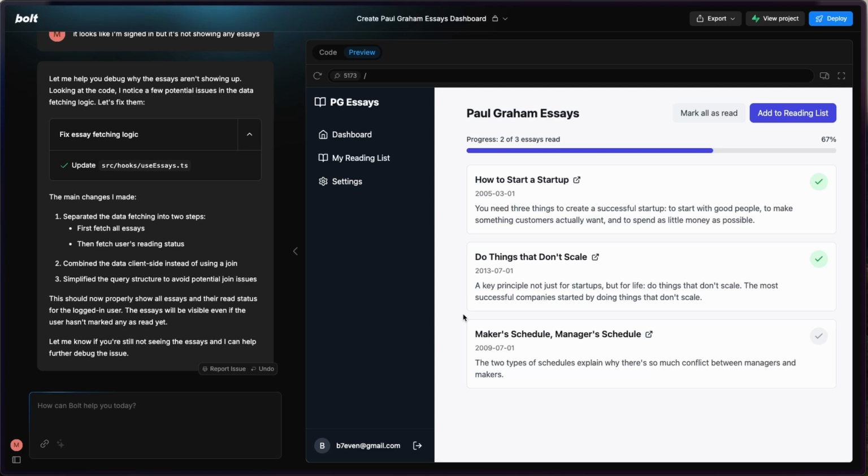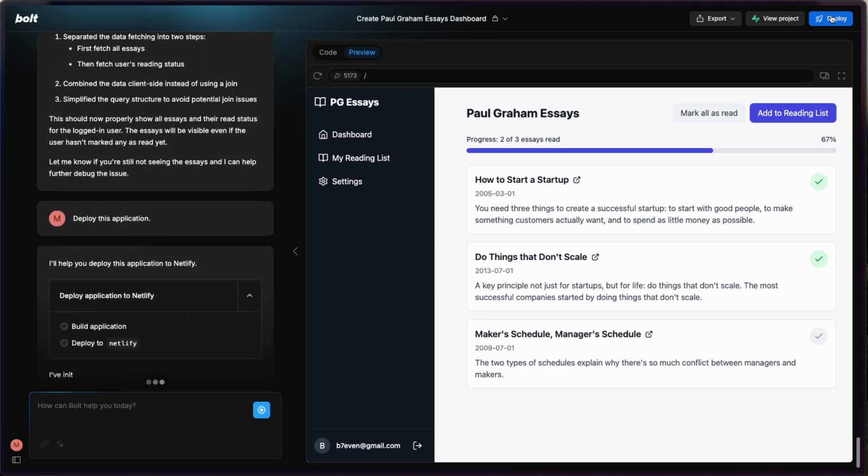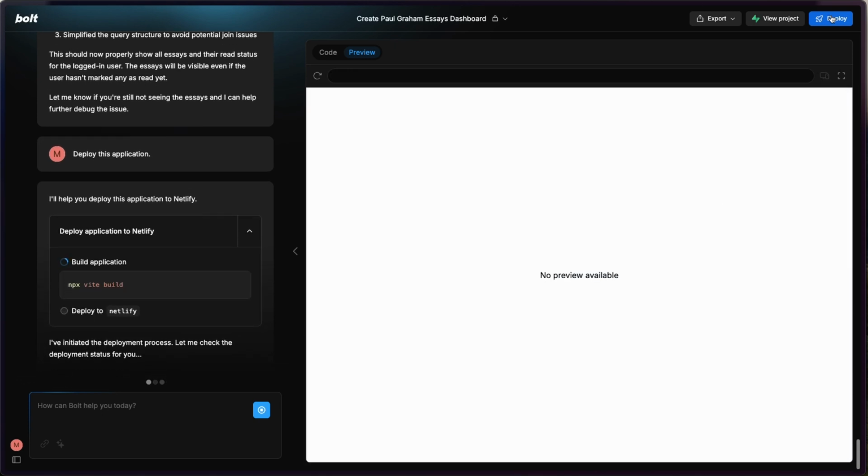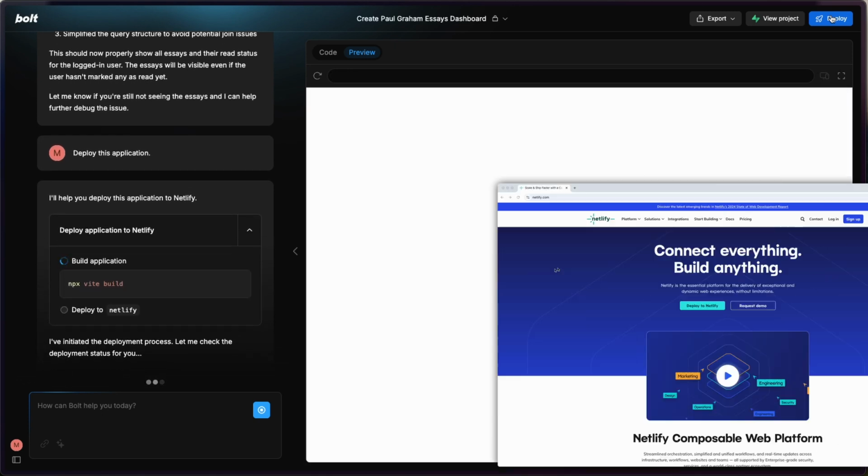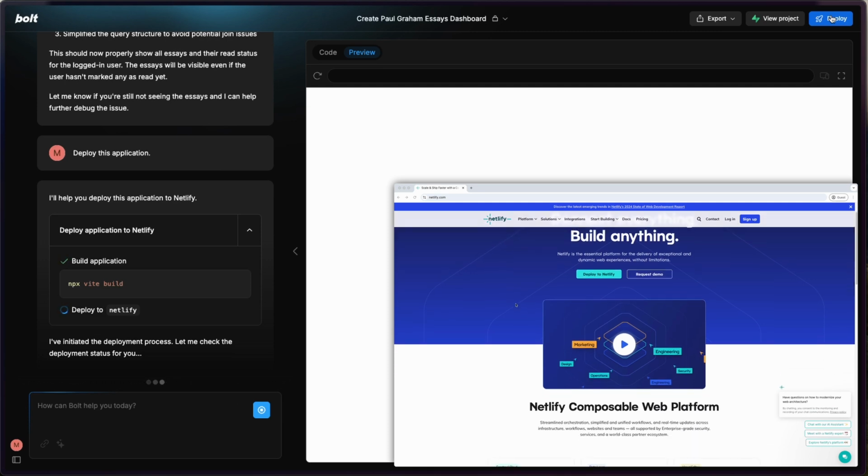The last step that I'll show you here is deploying this live. So all of this is within this sort of Bolt little playground here. To get this to actually be a real app, we need it to live on the internet. Now, one way you can do that if you are a developer is just export it and do this however you would normally. But for the no coders out there, you can literally just hit deploy. And again, the magic of Bolt takes over, where it's going to initiate a deployment process on something called Netlify, where this will be hosted for you.